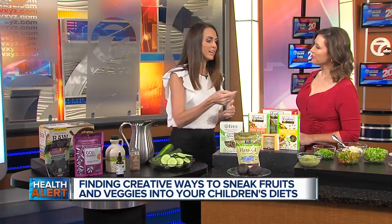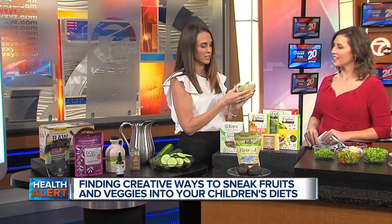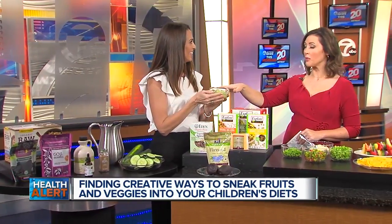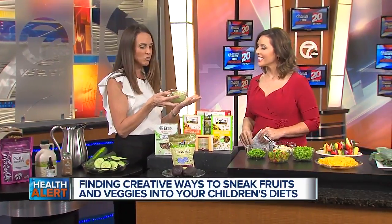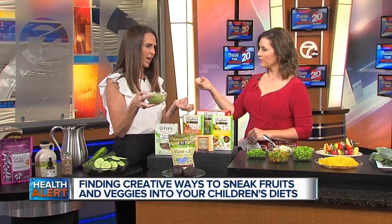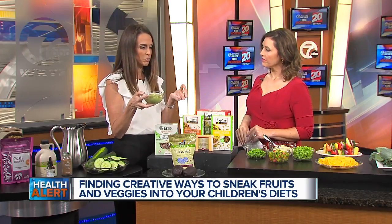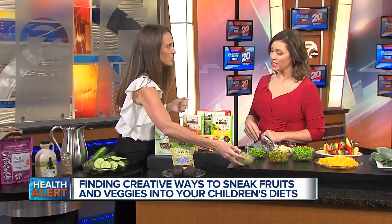You can also make, and this can serve as a dessert or a breakfast, an avocado pudding. It's just 2 avocados, some almond milk. When I first saw this, I thought it was guacamole. It tastes nothing like guacamole. You can throw some cacao in it if you want it to taste like chocolate, some stevia. Two avocados, about 1/2 cup of almond milk or coconut milk, some stevia, some vanilla extract, and that's it. You blend it up in the blender. That actually sounds pretty good. It's a great dessert or breakfast.